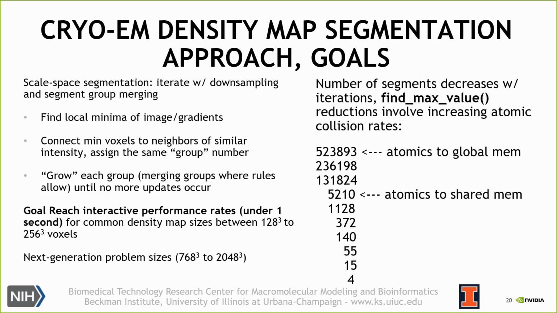And their function is to basically merge groups of these voxels together into what we call a group, and the different groups then, over successive iterations, continue to be merged and merged until we get down to a number of segments that is logical for the atomic structure that we're looking at. So really what we're looking for would be a segmentation that gives us one segment per monomer. So if we have a multimeric complex, or something like a virus capsid that has a bunch of repeated structure, our goal would be to give one segment per subunit, and that's really what we're after.